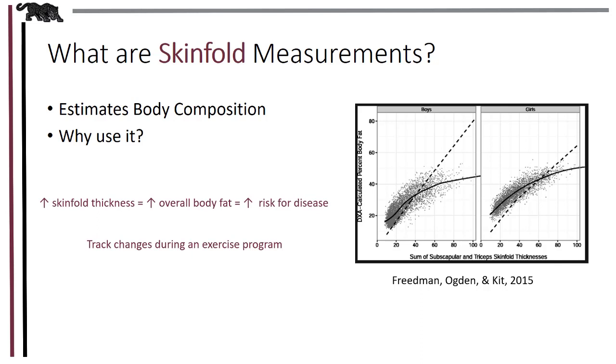We use this technique because with a trained technician who follows the standardized procedures and uses proper equations, the standard error for skinfolds is about the same as hydrostatic weighing. It has a standard error of about, I've seen in literature, about 3.5%. And it's a less expensive method and more portable than other methods.